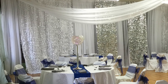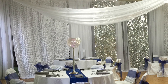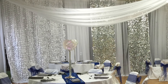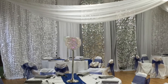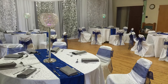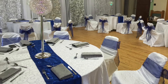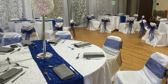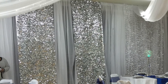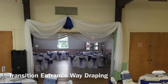My number one tip if you're looking to add a backdrop to your event reception hall is to make sure that you take your designer or event designer with you to do a site visit. During the site visit you can determine your goal and what you want to accomplish — is it a full wall draping, an entire room draping, ceiling draping? Take your designer with you to the reception hall or location so you're clear on exactly what you need for the day.